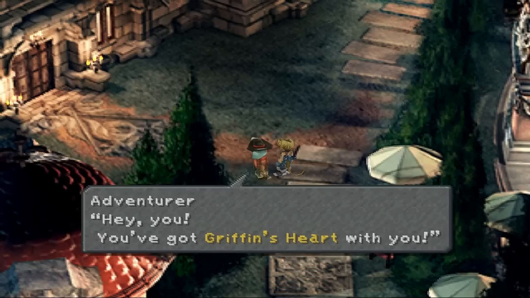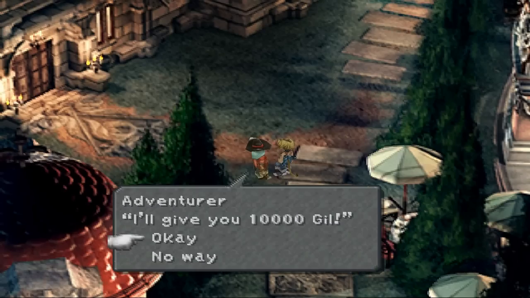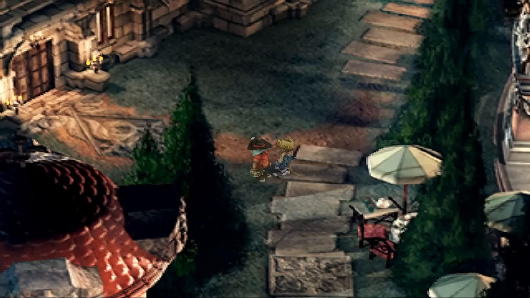Aha! And here I found the adventurer right next to the Stellazio Queen, actually, in the cafe area. We've got a Griffin's Heart. Okay, so he says 8,000, Jill? I say no way. Okay. So, 10,000, Jill.